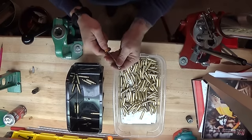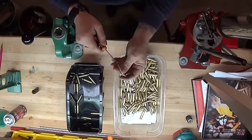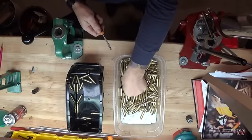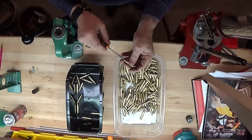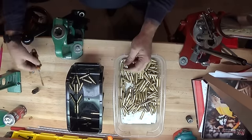The cleaner that your brass is, the fewer impurities you have inside of your casings, the better off your rounds are going to leave the chambers. So that's that step there, and we're going to move on to the next step of this.